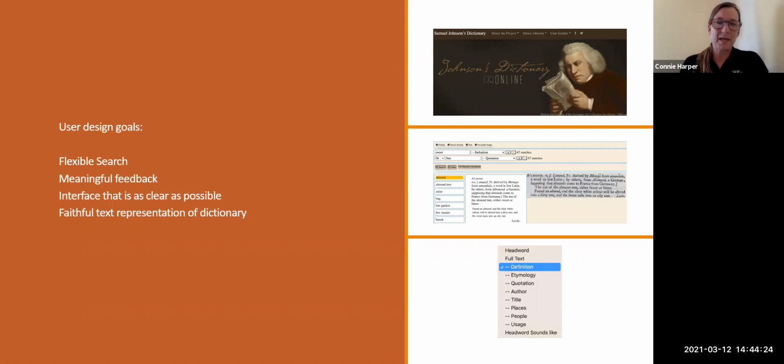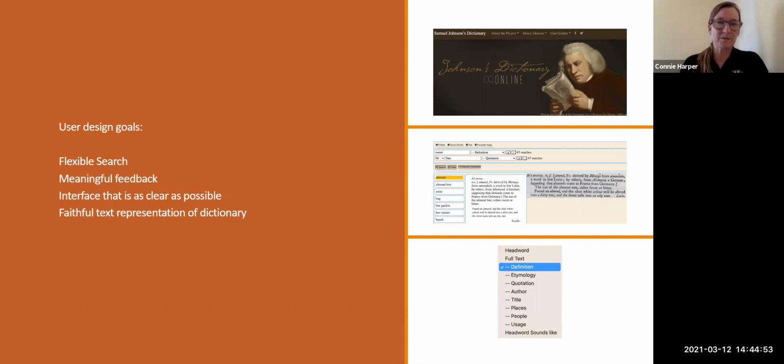Another challenge that we had was that there's lots going on the search page. We have search criteria, search results, rendered XML of the selected word, and the image of the word from the dictionary. So we added the ability to hide and show different portions of the page. For example, you could hide the list of results or hide the criteria or image, so you can free up some of your screen space.